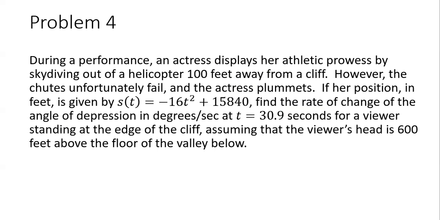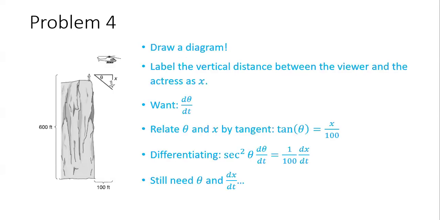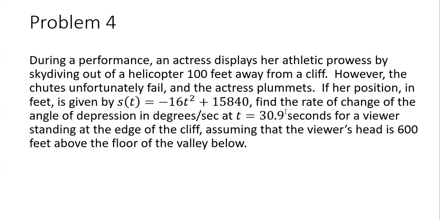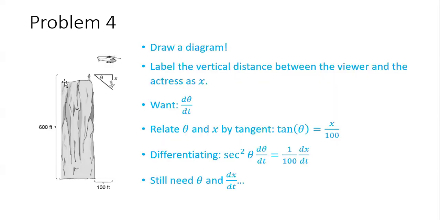Okay, so let's just sketch what's going on. There's this viewer here, and there's the person plummeting. And it's asking to find the rate of change of the angle of depression. So this angle, if you remember what angle of depression is with respect to the horizontal, looking downward, this is the angle of depression theta right there.